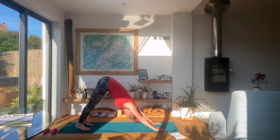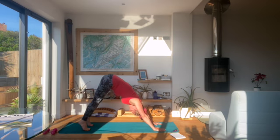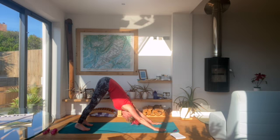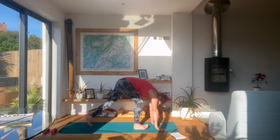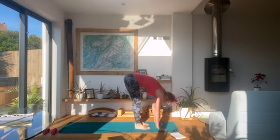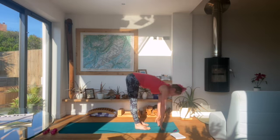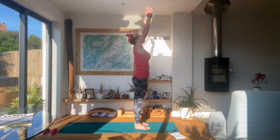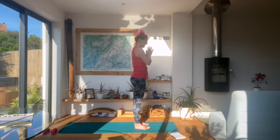Three really deep breaths here. Moving your dog wherever you need to move it. Or keeping it static if that feels good this morning. Then looking forward, step the feet behind the wrists. Exhale, fold. Inhale, halfway lift. Exhale, fold. Inhale it all the way up to the top. Exhale, hands back to heart center.